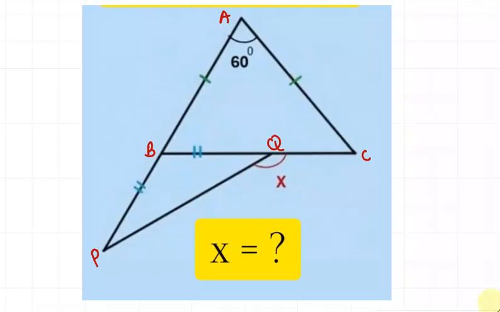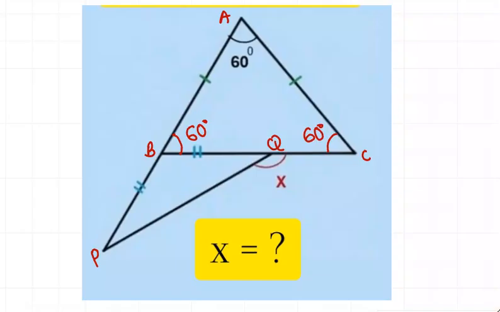Now it tells you that triangle ABC is an isosceles triangle, which implies that two of its three sides are the same, or are equal, and which also implies that the base angle here and here will definitely be the same. Now if this part of the angle is 60, it also implies that this angle here will definitely be 60, while here is also 60. Why? Because we know that the sum of angles in a triangle is 180.